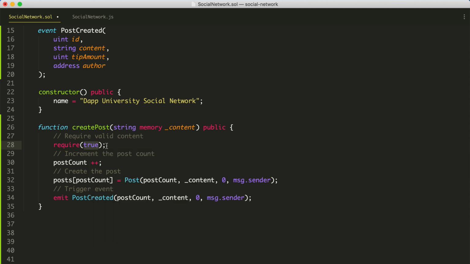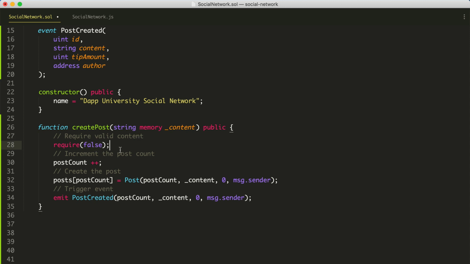This function won't do anything else, and the rest of this will continue execution. But if this evaluates to false, this will stop execution, and none of this code is going to get called. And also any gas that gets used in calling this function will be refunded back to the caller. I'm going to make a mention of gas here in a minute. I know we haven't talked about it much, but I'll revisit that topic here in a second.